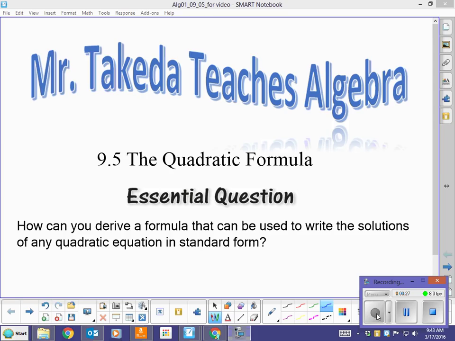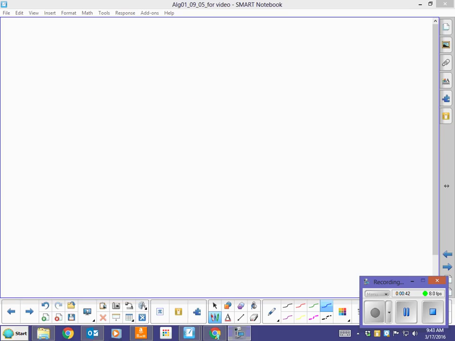So previously, the last lesson we covered was completing the square. And that works for just about anything, but it is kind of cumbersome, and you have to deal with square roots of things that maybe aren't perfect squares and all. So I'm going to start with a clean slate here. I'm going to try and do this just off the cuff. The standard form of a quadratic equation we know is ax squared plus bx plus c. Okay, and of course it has to equal 0.